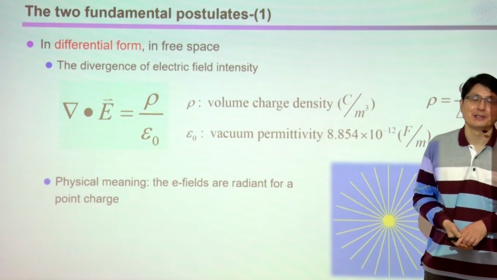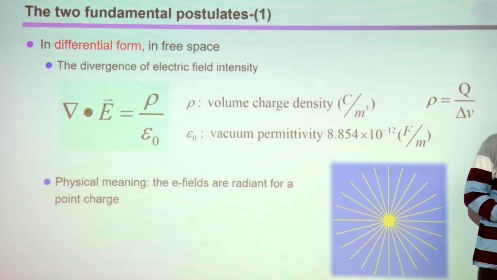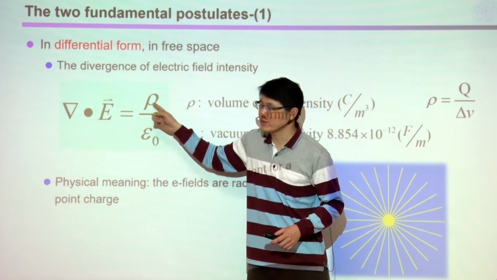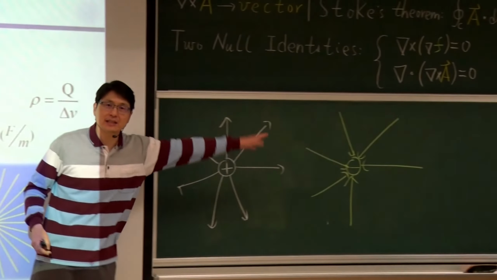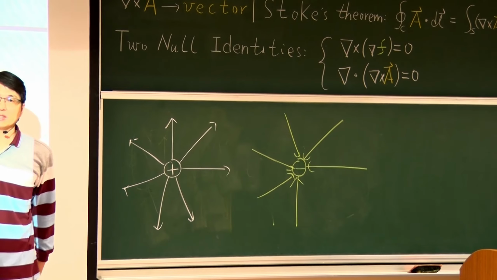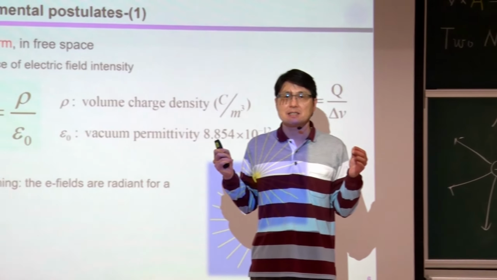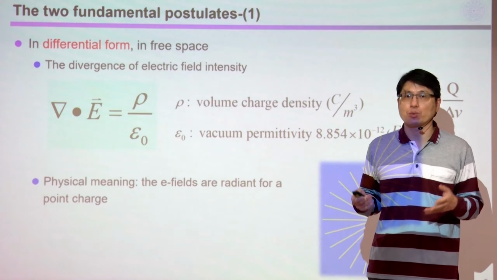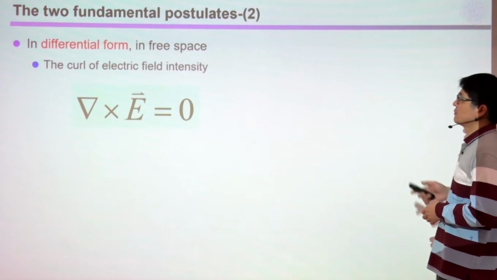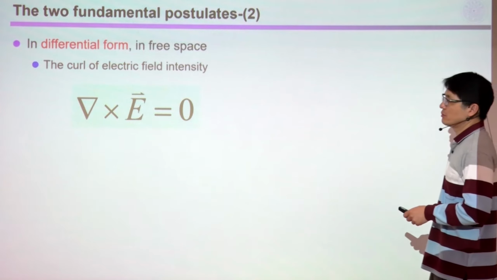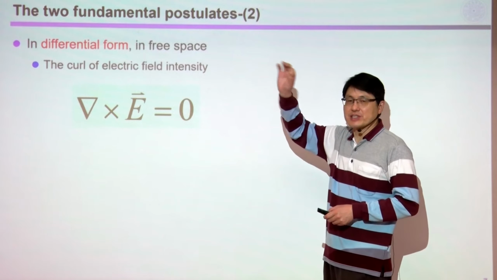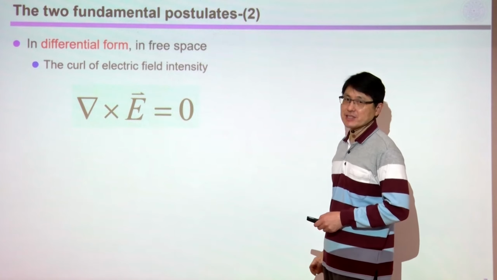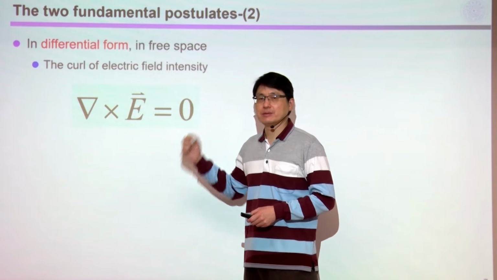Divergence is not zero. What does that mean? The field divergence is not zero, and I'm telling you everything is radiating outwards in one direction. This implies electric fields are conserved fields, just like gravity. The second one tells you, since your field for a single charge is radiating, like how the sun shines, coming out of the sun, the curl is zero.